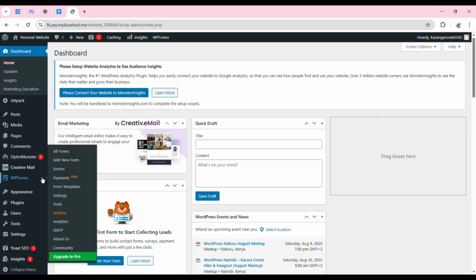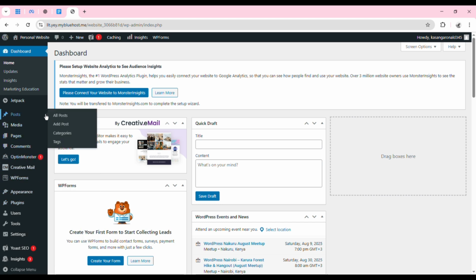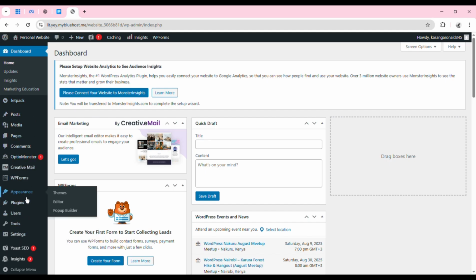What is a theme? Let me just highlight back to what I was describing about a theme. A theme is simply a collection of style sheets which determines the appearance and the layout of your WordPress website. What does this mean? This means that it controls the visual design of the site, inclusive of the colors, the font types, the page layouts, and other design elements. Themes will also allow you to change how your website looks without altering the core functionality or the content.